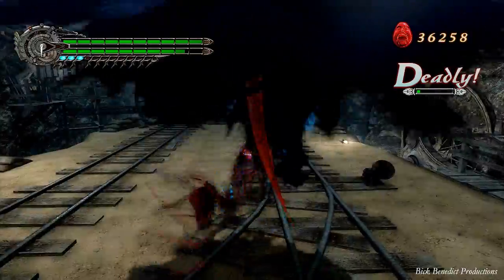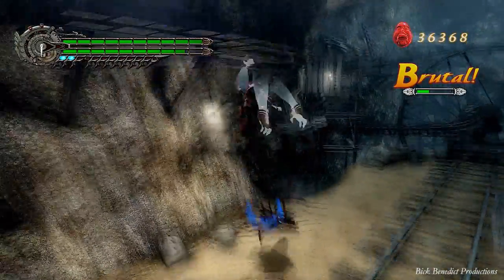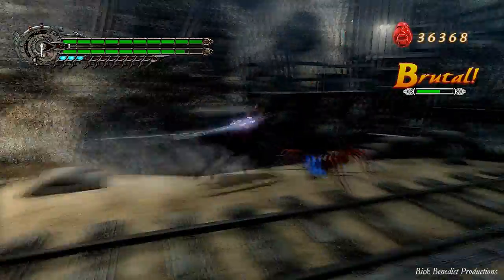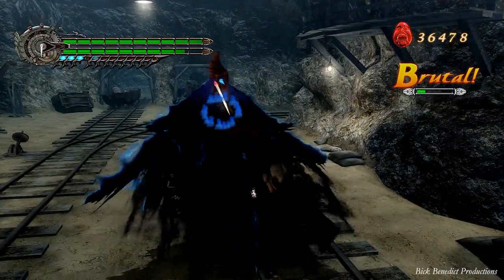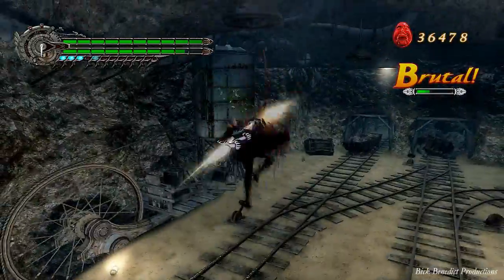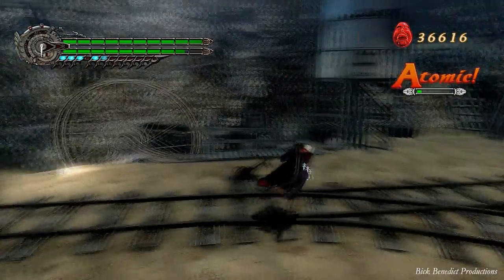Now these guys, the best strategy I can tell you is to do the snatch, not the buster, because the buster is too slow. You just want to continually use the snatch to divest them of their cloak, and then go to town with charge shot level 3s and grabs as you see fit. That fight is actually pretty small compared to the one that's coming up in a couple chapters from now.